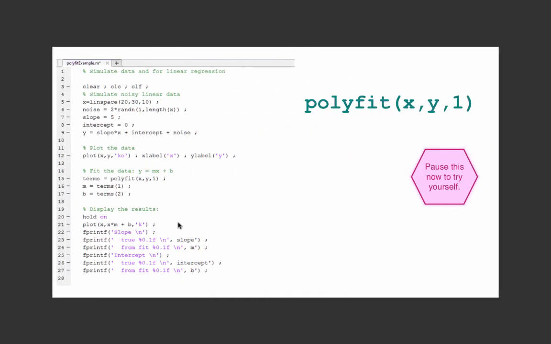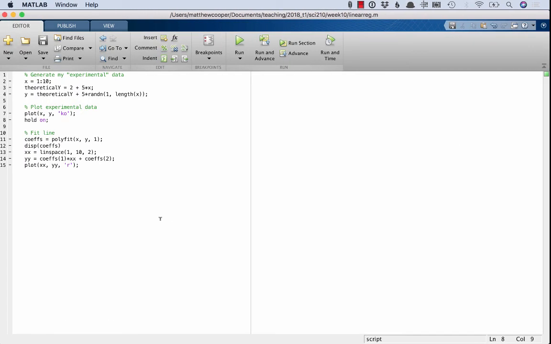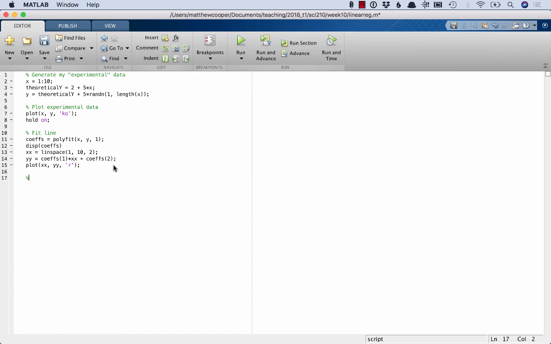Okay, so let's display the results. Print results, fprintf, true slope. True is what? Control F, new line.